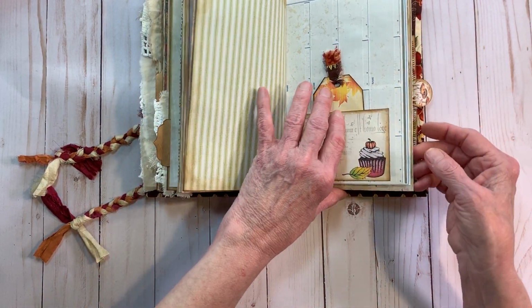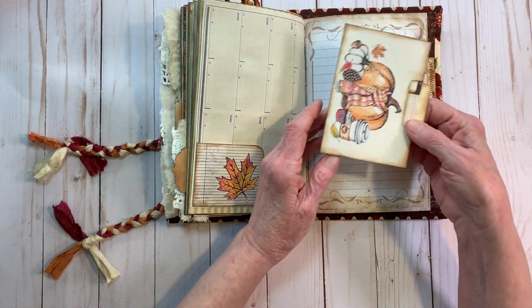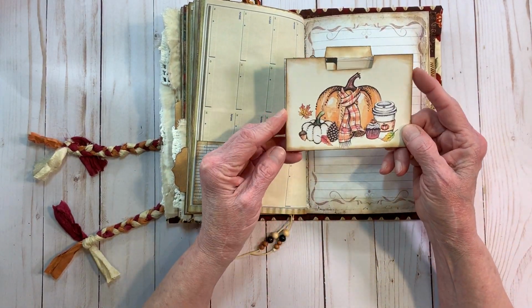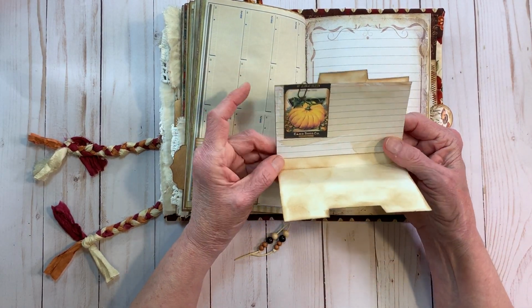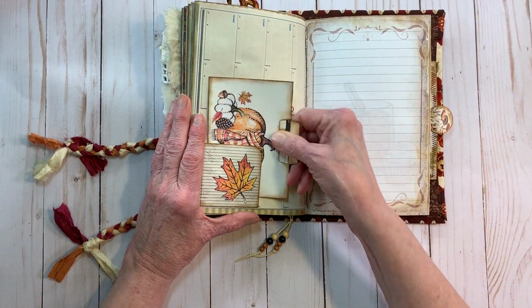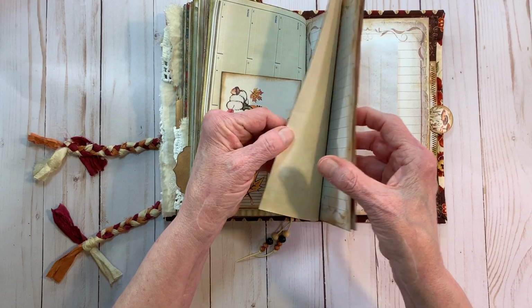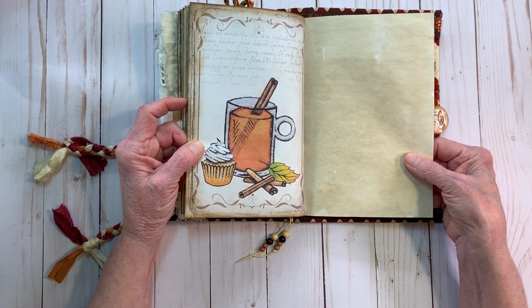Here's this little pocket I made with the pumpkin tag with fabric for the tie. Here's a leaf side pocket. It has a cute little file folder again. And it has a little Tim Holtz clip with the seed pack and a little journaling card there. And here we go. Let's see what we got going. Hot cider.